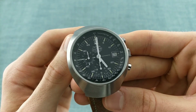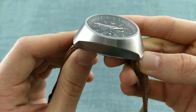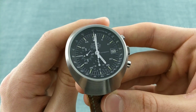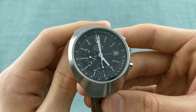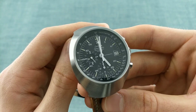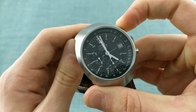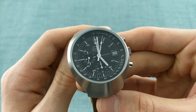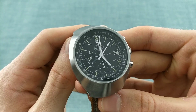Also, these featured bidirectional winding with a central rotor on the movement, which, whilst adding to the thickness of the watch, did make them much more practical in terms of winding themselves, which was something very new. However, the way the chronograph operated was something both new but also taking from Omega's history, because where Omega had moved to cam-operated chronographs, this also featured that, and if I just start the chronograph, you'll see that it starts off very well, but as you can see features quite a smooth tick to the second hand as a result of that higher beat rate.